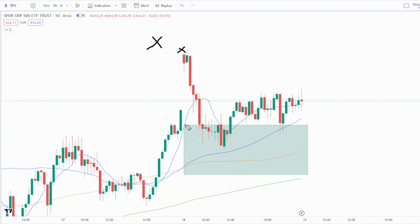I called this level out. It started at 413.50 on the SPY, and it was wide. I usually don't like to do this wide of a zone, but I was willing to buy 3 or 4 different times within the zone, because it was that good of a zone. It's just the volatility, as you could see, it wasn't sure how far it was going to get. So we just account for that. We just take what the market gives us.